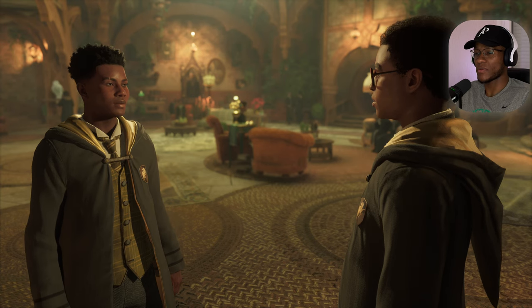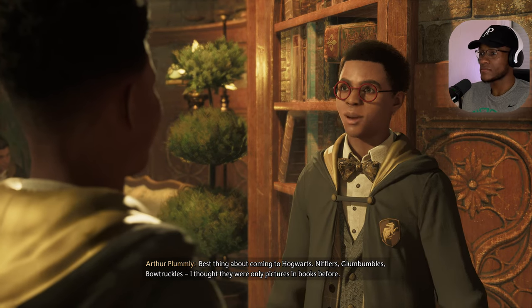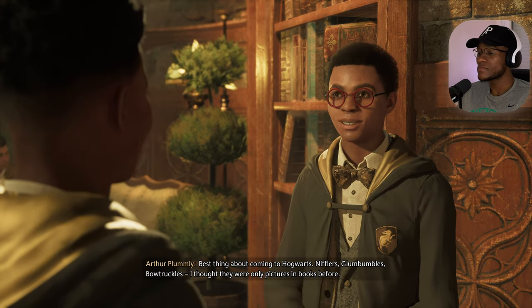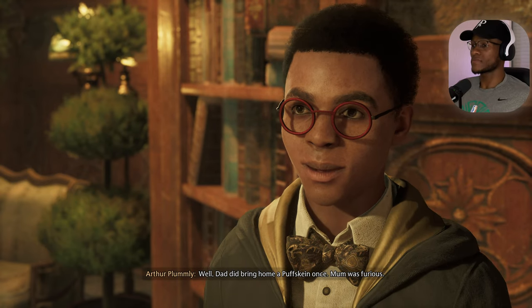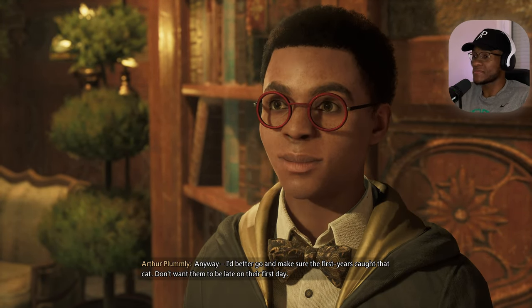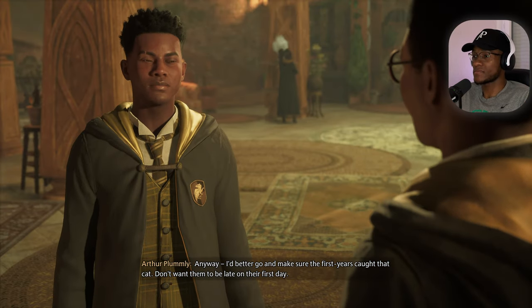Let's go with the first option. I'm sorry to hear that. I think magical beasts are rather incredible. Best thing about coming to Hogwarts. Nifflers, Glumbumbles, Bowtruckles. I thought they were only pictures in books before. Well, Dad did bring home a puff skein once. Mum was furious. Anyway, I better go make sure the first year's caught that cat. Don't want them to be late on their first day.